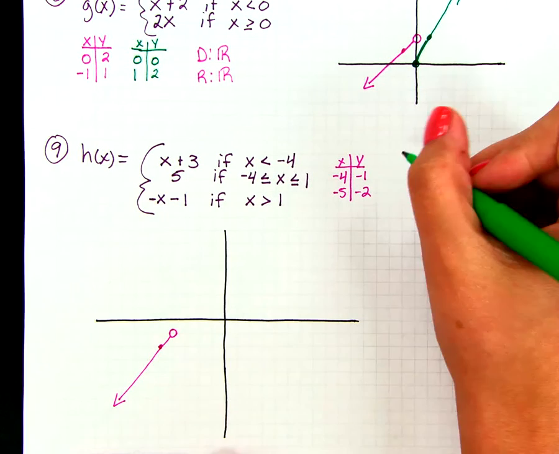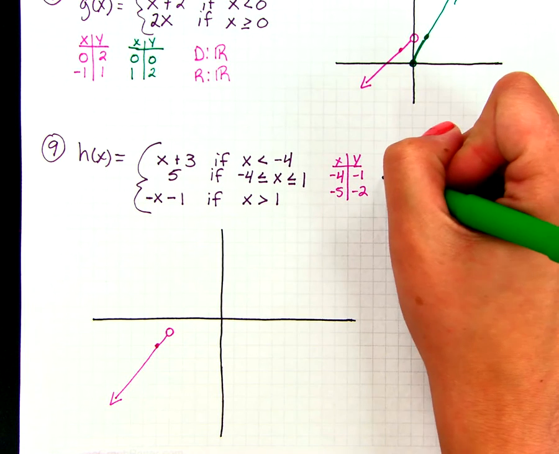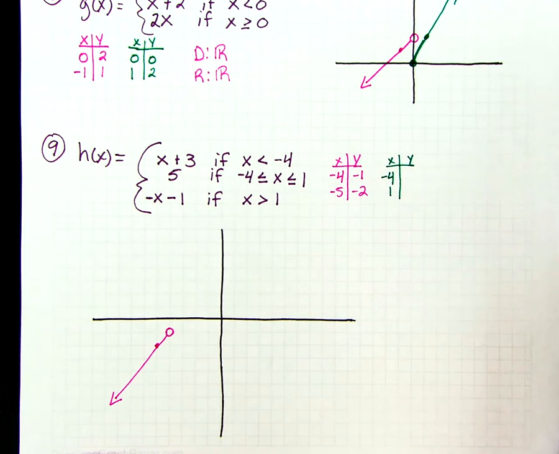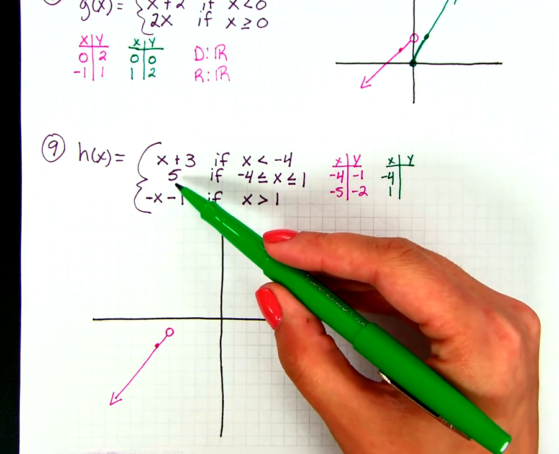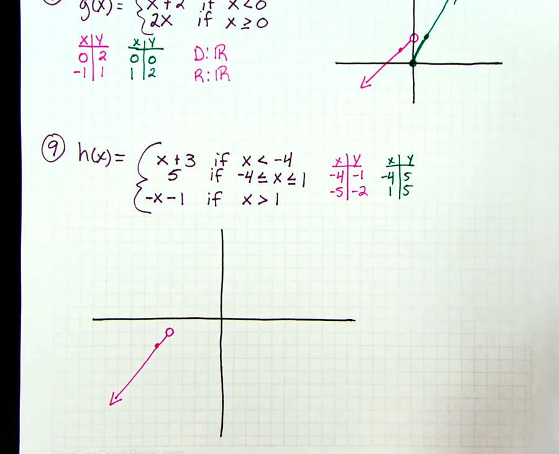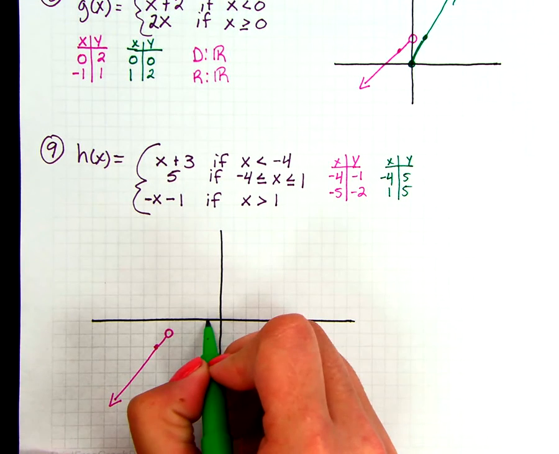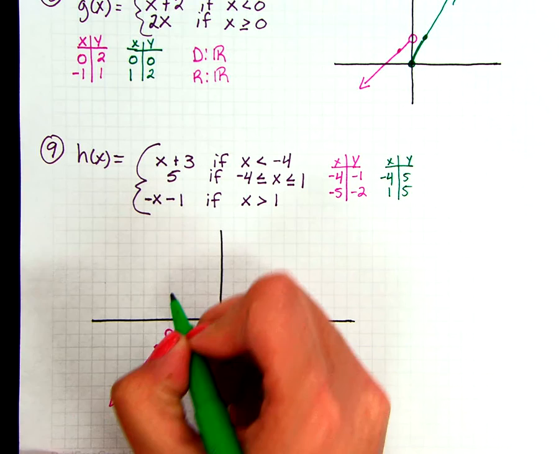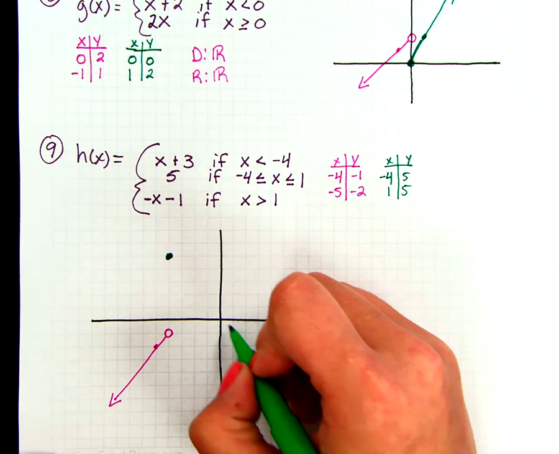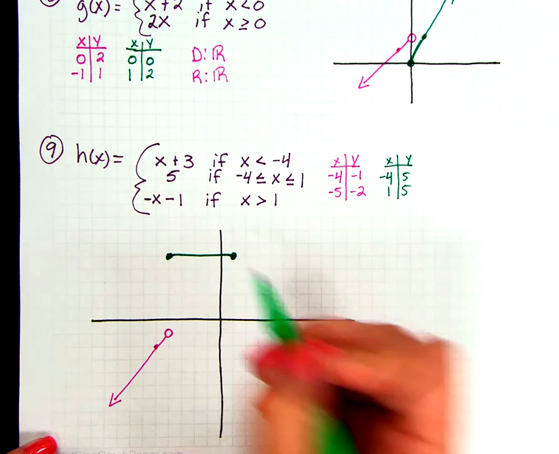All right, so our next piece, we have 2 endpoints, so that means that we're going to pick -4 and 1 to represent those endpoints. And then as I'm looking, since this is just a number, that means our y value absolutely has to be 5 no matter what. So we are going left 4, and these are both going to be closed circles for the endpoints. 1, 2, 3, 4, up 5, closed circle. And then we're going right 1, up 5 with a closed circle, and connecting them together.